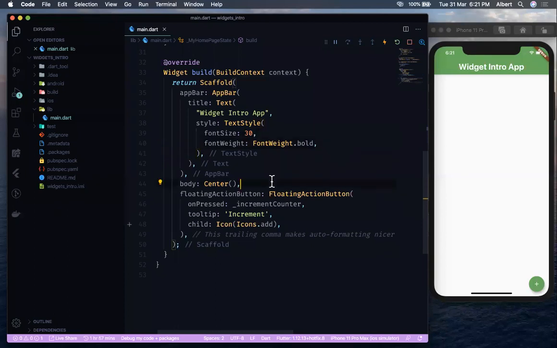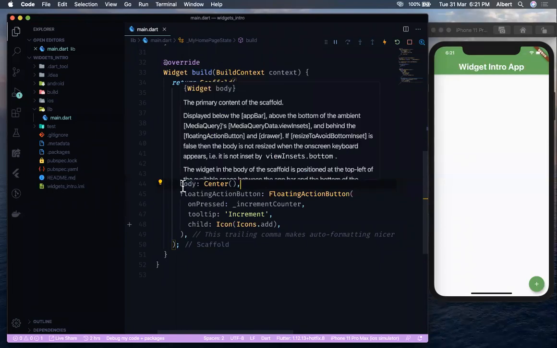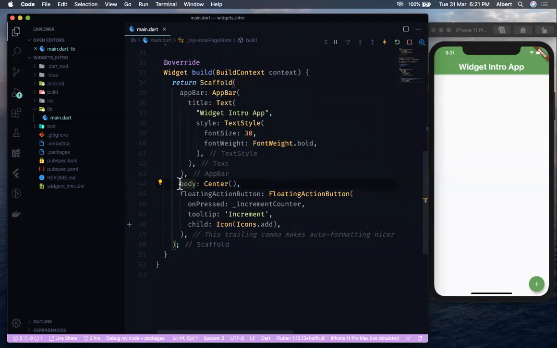Okay, so as I was saying, maybe say the most important property that this scaffold has is the center widget. No, sorry, I said center widget. My bad, sorry. The body property. So the body property is where you put in everything that screen is going to have. Does that make sense?